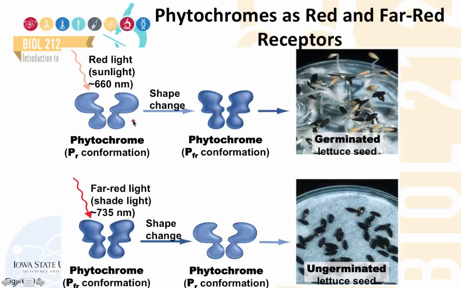When the phytochrome receptor present within seed cells is exposed to the red wavelength from sunlight, it changes from the PR conformation to the PFR conformation that is now sensitive to far red light. This results in the germination of the lettuce seeds. When the PFR conformation of phytochrome receives far red light, its shape changes to the PR conformation, and this results in the switching off or inhibition of germination in lettuce seeds. Thus, a conformational change in proteins can tightly regulate processes like germination within plants.